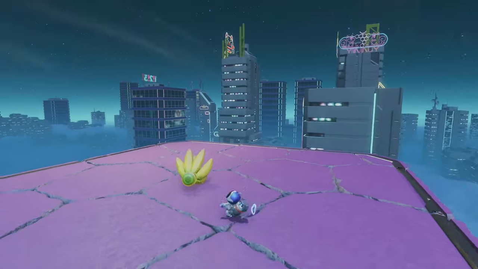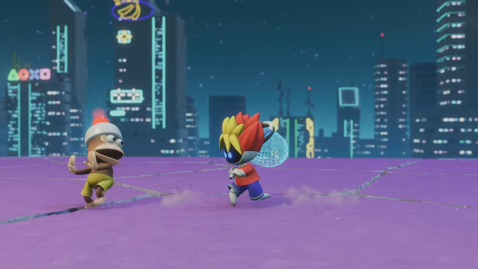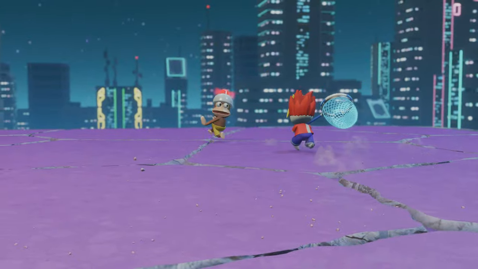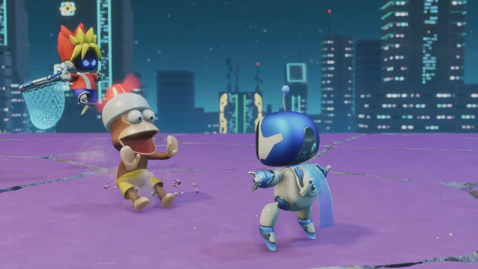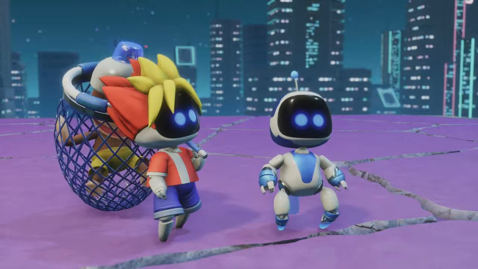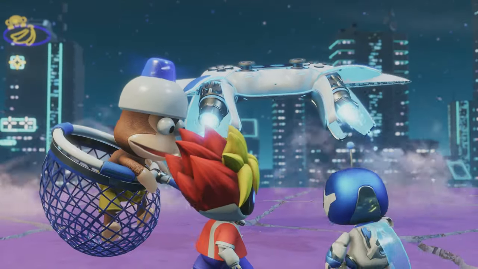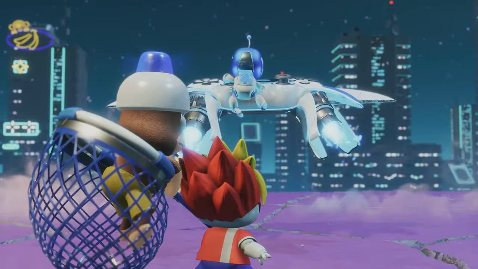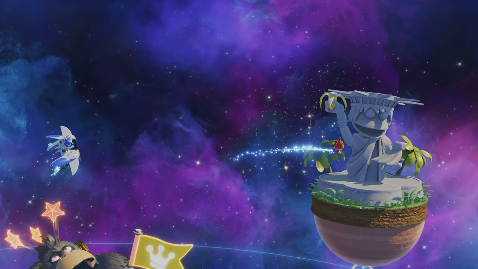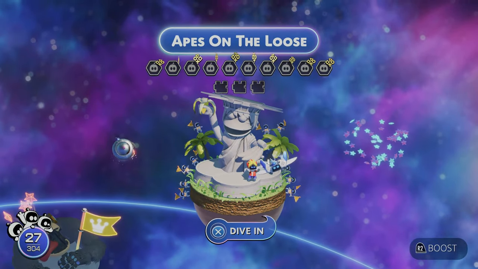Oh, bananas. Ape escape. Stop right there. Oh, he caught him. Nice. Come on, buddy, you're coming with me. Bring the monkey. Oh, he's going home. Wait, is that an extra level? We get to play that? Oh, it is. Nice. It's a secret level.